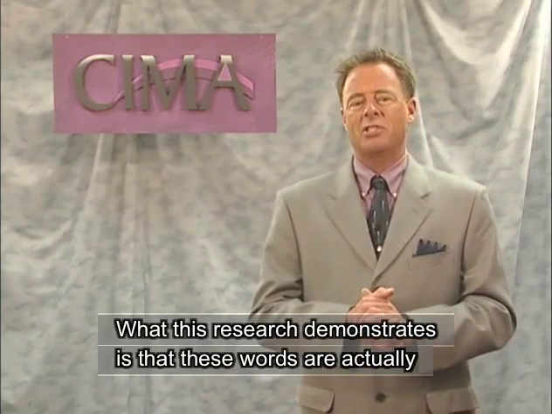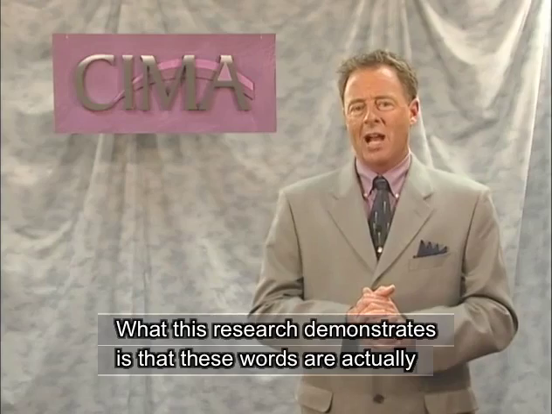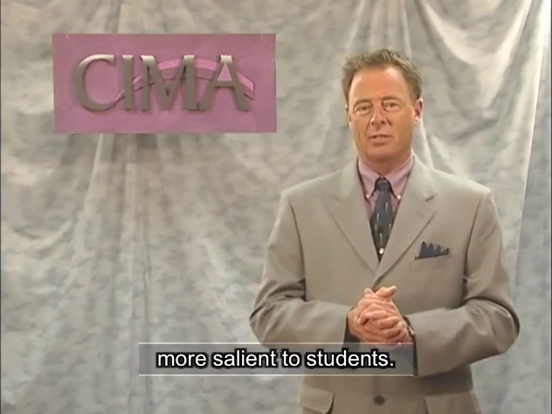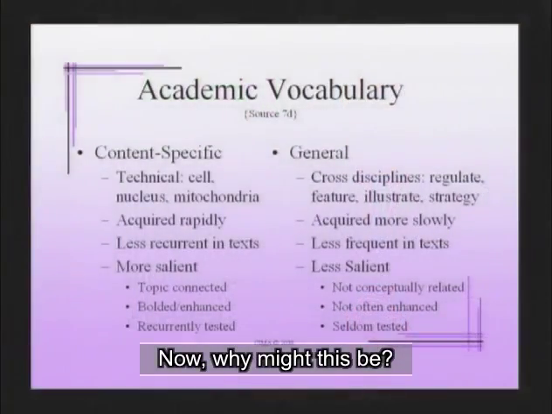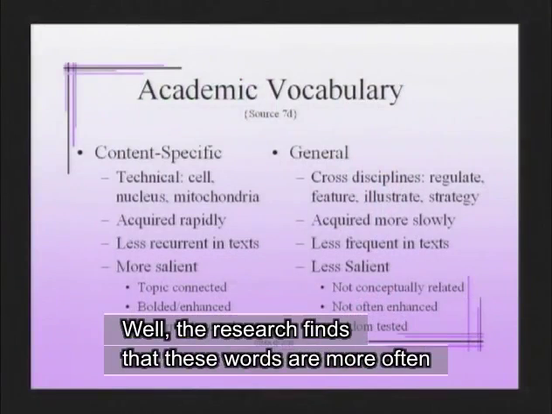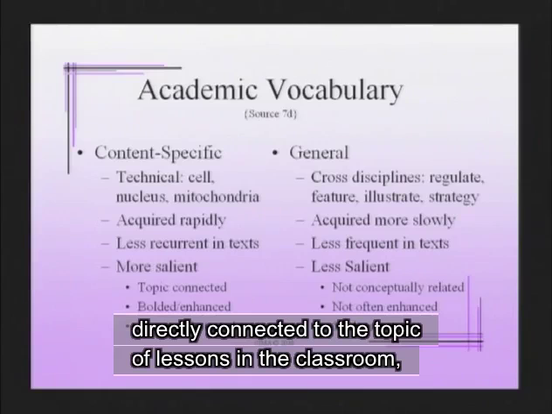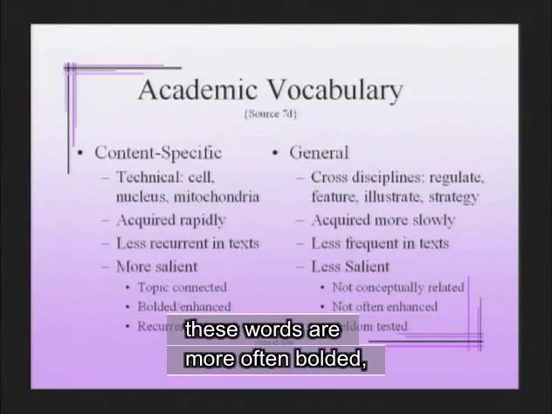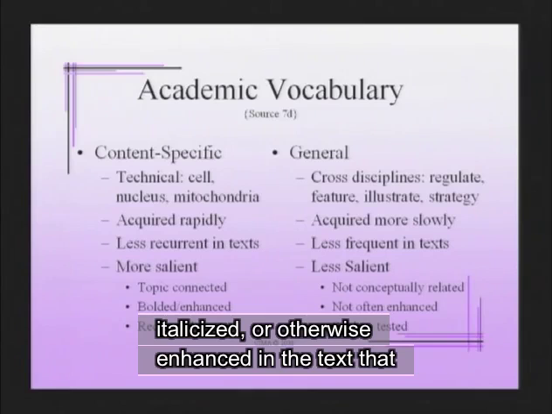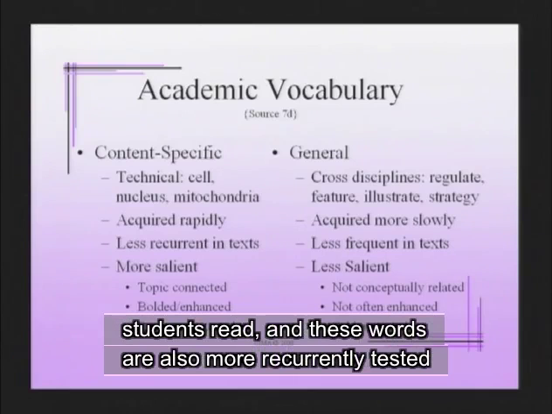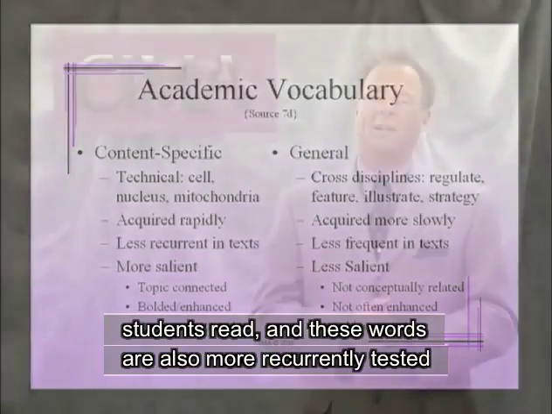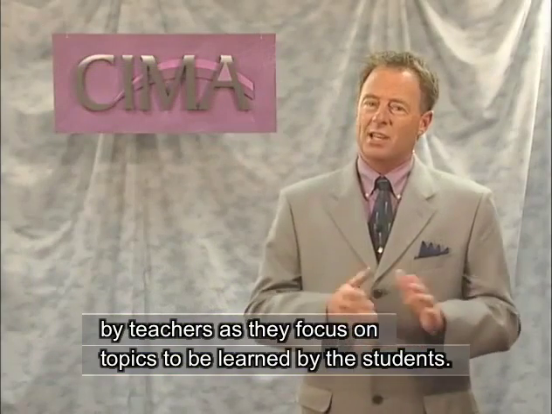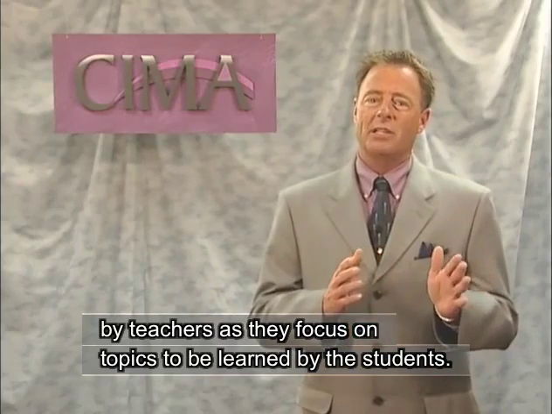What this research demonstrates is that these words are actually more salient to students. Now, why might this be? Well, the research finds that these words are more often directly connected to the topic of lessons in the classroom. These words are more often bolded, italicized, or otherwise enhanced in the text that students read. And these words are also more recurrently tested by teachers as they focus on topics to be learned by the students.